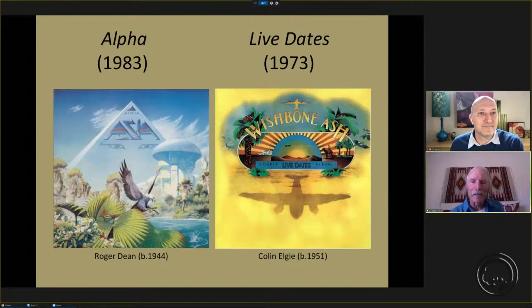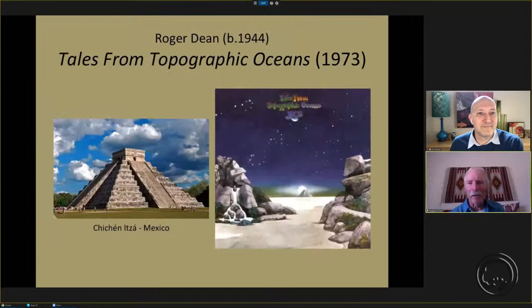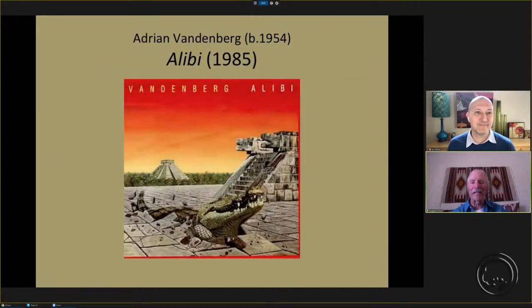So Asian themes, African themes, Latin American themes, you know, Central American ones. If you look at this great album cover by Roger Dean, Tales from Topographic Oceans, sitting in the very back of it, this is a horizontal fold, by the way, but in the very background is a central tower or central pyramid at Chichen Itza, Mexico. So influence of that. Another album cover that has that same imagery in it is this one by Vandenberg. It's a little bit outside the Golden Age, but still the influence is still there.